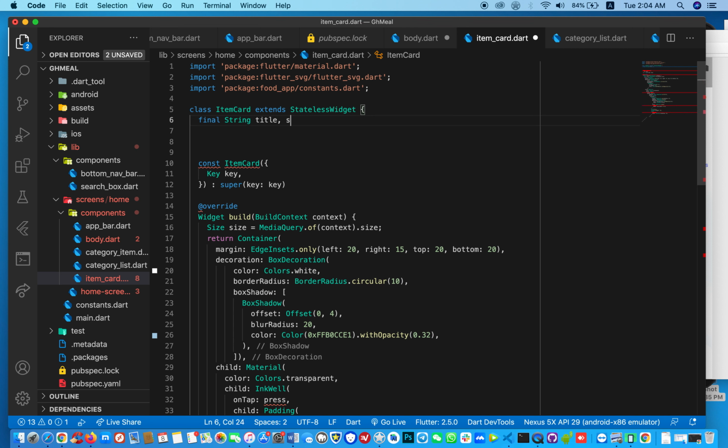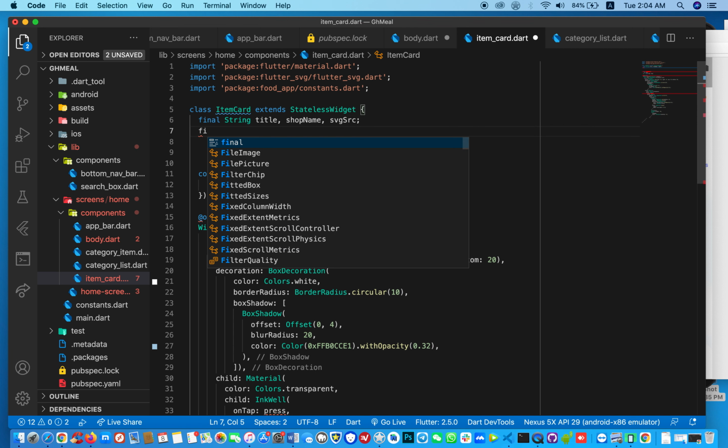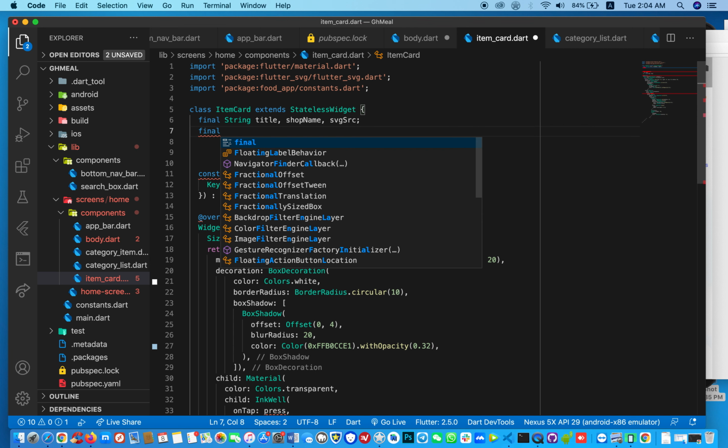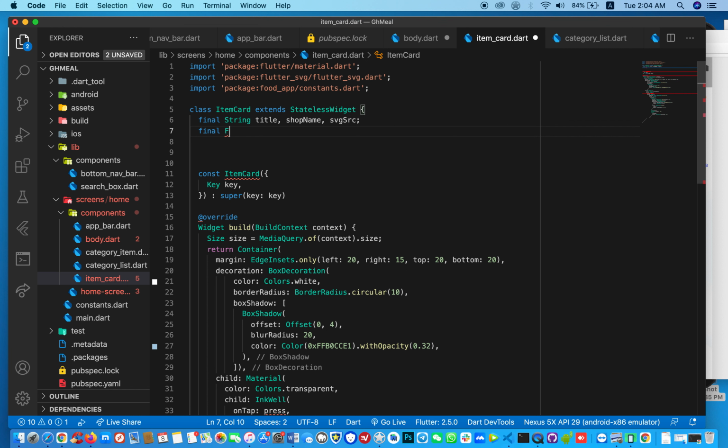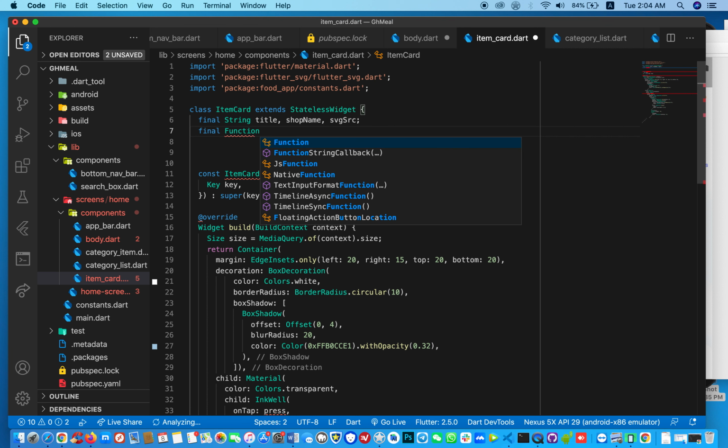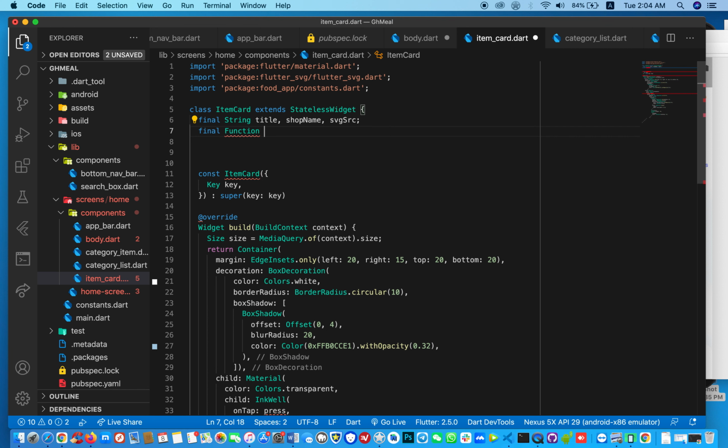We have a shop name, and then we'll have svg down there, svg src. Okay, then I terminated this. Next we had the final function, and that was a press.